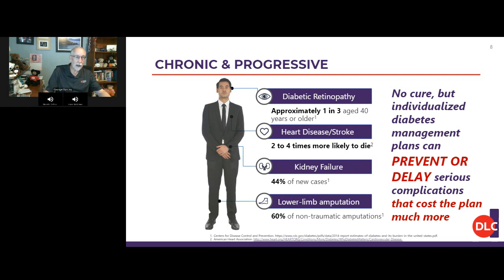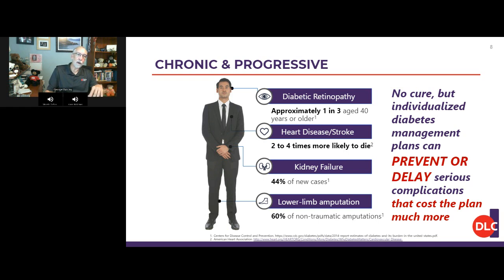Heart disease, 2 to 4 times more likely to die of heart disease or stroke. It's one of the biggest causes of kidney failure. If you go to a dialysis lab, you're going to see a lot of people with type 2 diabetes and with diabetes. The #1 cause of non-traumatic amputations, lower limb amputations, because it impacts your vascular system, both micro and macro, and it damages your nerves. So people walk around with a sore, there's been construction workers with nails in their feet. They didn't even know they had it because they couldn't feel them.